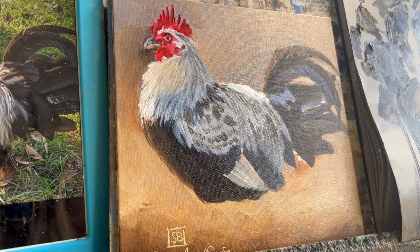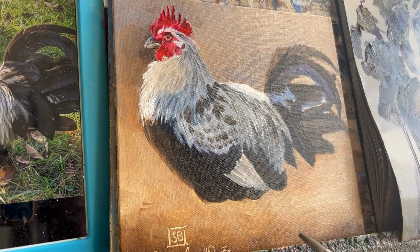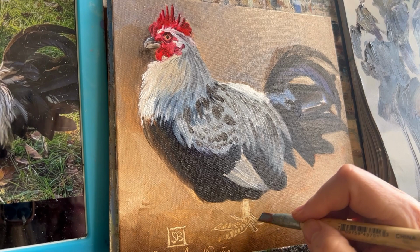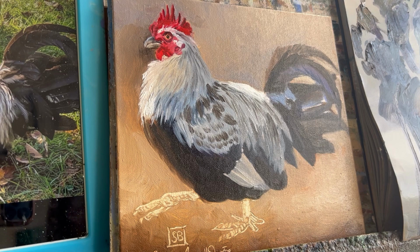Well, as I'm blocking in around the tail and around just the features of the wings and everything, it's time to get my handy dandy little paint scraper on, because this bird looks like it's floating in space. We can't have that. So we're giving Mr. Fancy Bird here, this little Dorking, his toes. And you can see there's the extra toes I was talking about, the two back feet. And he does have this fine... rooster that Dudley is. So he's a fine looking Dorking, great specimen of his breed.